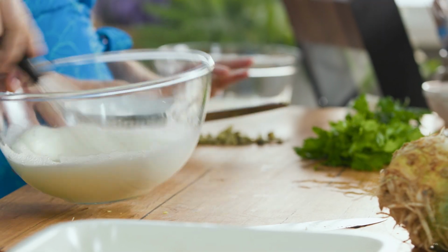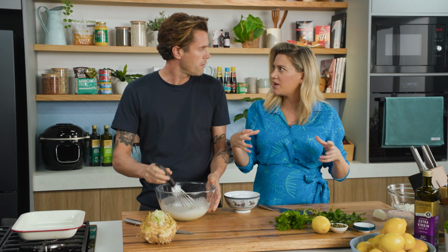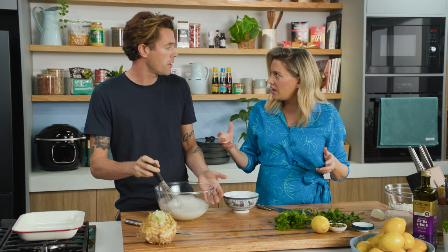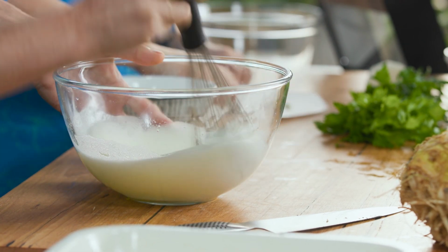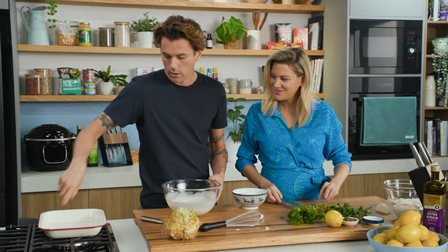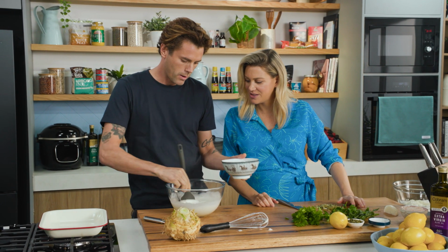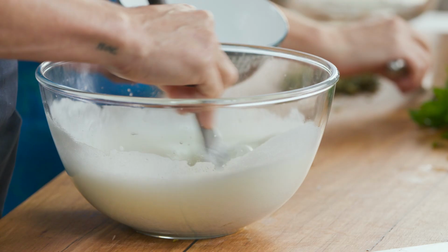I've actually never done this with a root vegetable like this. Usually it's done with a whole fish. Yeah, but you can do it with carrots, you can do it with beetroots, anything really. Cool, so we are ready to go now. What we're going to do is fold in the salt. So it's almost equal parts salt and egg white. Right, so a little bit first, just to get it bound.